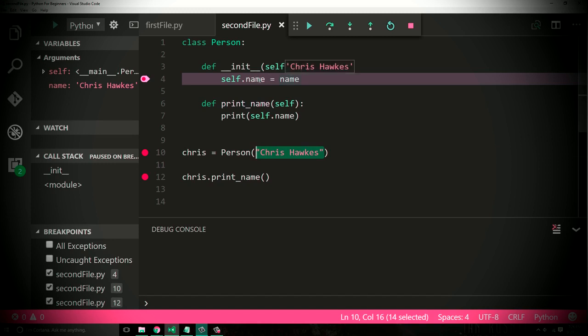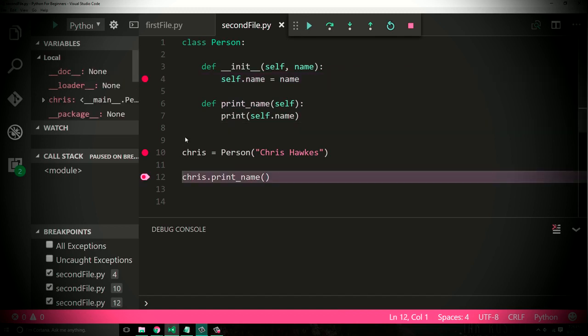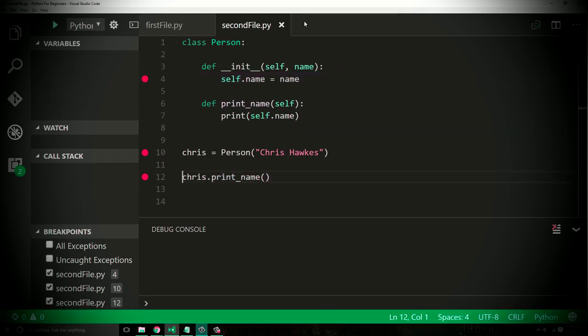But I created a class and I gave a unique value, and it got assigned to name. We then attach it to our object under name, and then we can reference it throughout our object now. So I don't have to say self-assign or anything like that. It got called automatically when Python created a new object. So I didn't have to say call init or any of this other stuff.